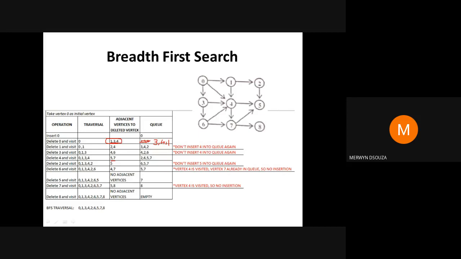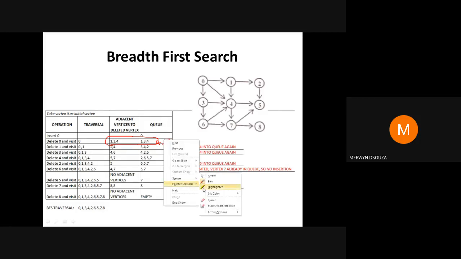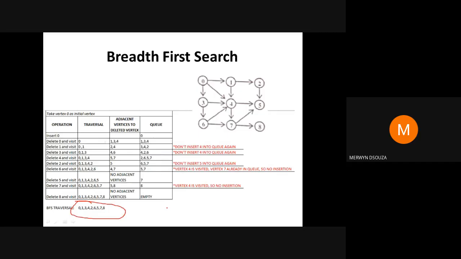Just so that we all get the same answer, I have taken this from the textbook, and in your textbook they have put it in the same order. So we'll also continue putting it in ascending order. There's no rule as such. You could have put it as 4, 1, 3, any combination that you want. That was fine. But we'll put it in ascending order so that in the end we all get the same answer. Any other questions before I go to the next method?